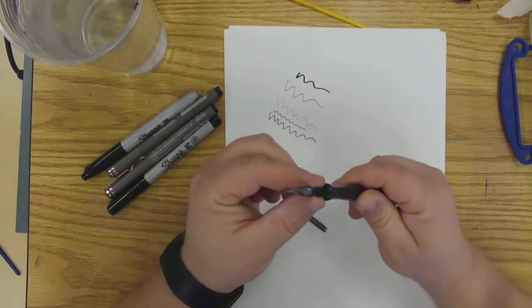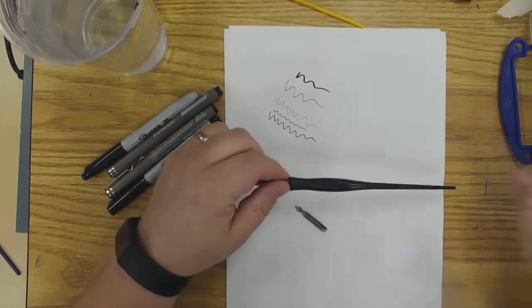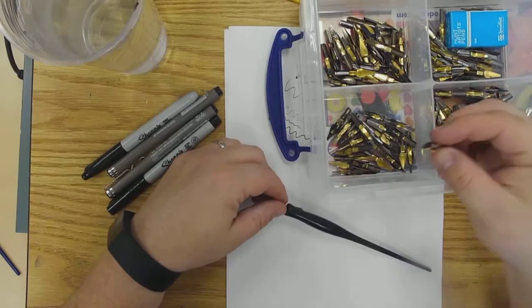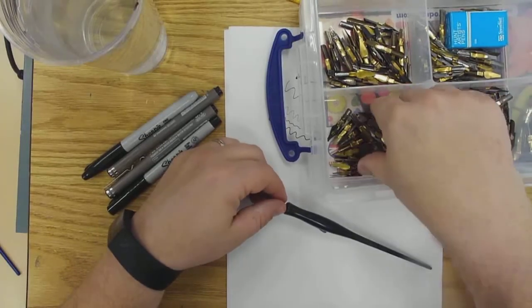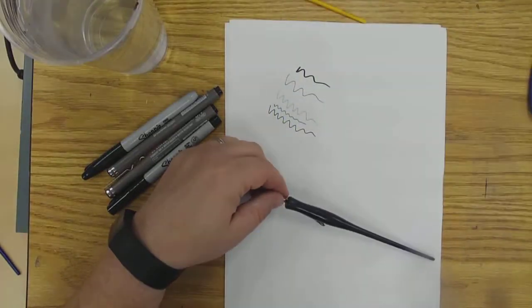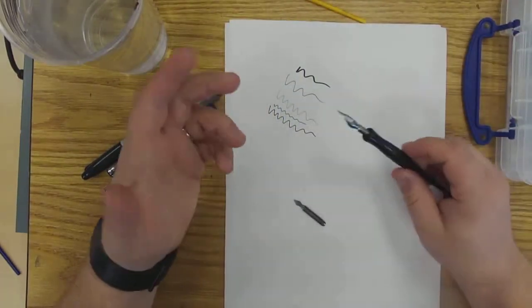You stick it in there. It fits inside this little groove here, and you've got lots of different attachments. Each one will make a different type of line. There's lots of different types of nibs that make different types of lines, and different ways of drawing and writing.